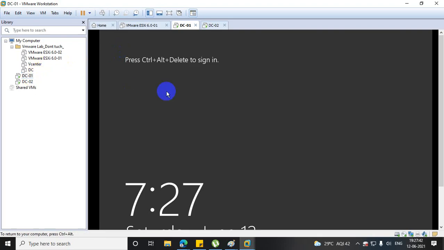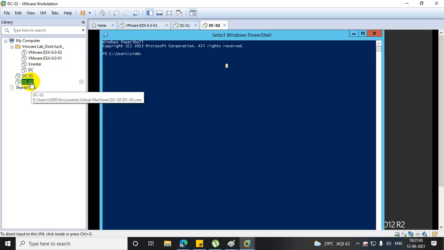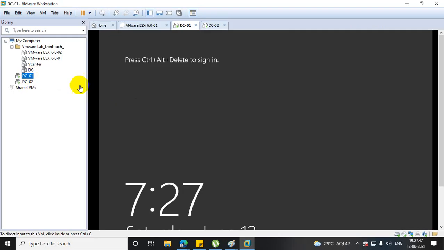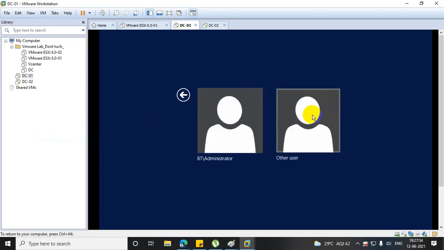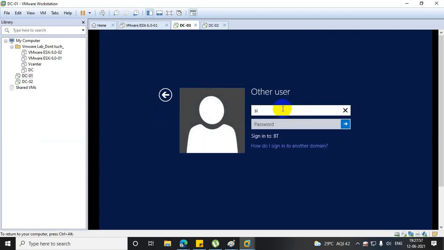Do one thing. I will first forcefully transfer this role to this machine, and then I will seize that role. Because it will take enormous time to replicate all those things, I will transfer from DC01 to DC02. From DC02, I will again seize the role from DC01, then I will remove DC01, and then I perform metadata cleanup.